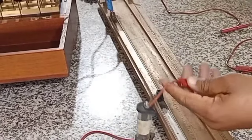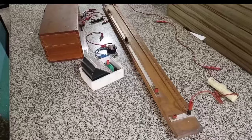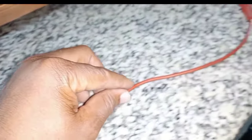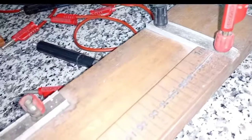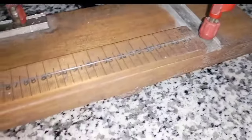So then I'm going to use my jockey to connect it like this. From this zero end, I'll connect the wire to this side of a battery. Which part is positive? So you go through, you see the connection, connect from this same place again until you go back to the 100.